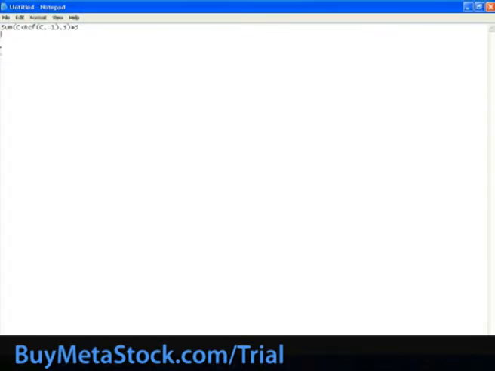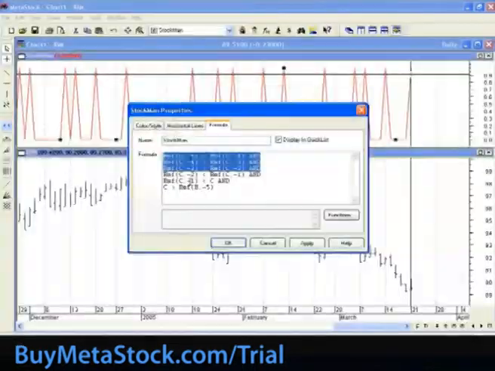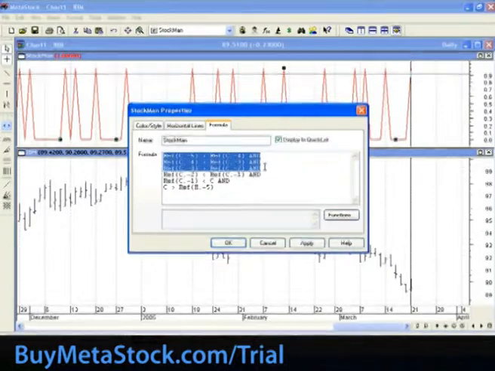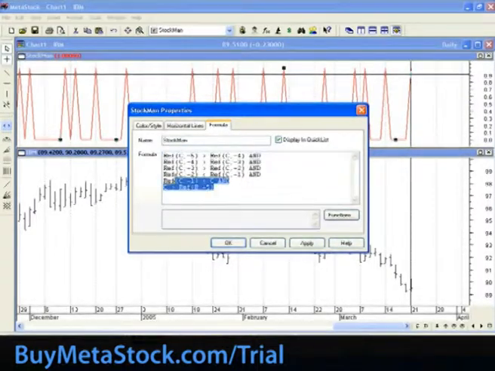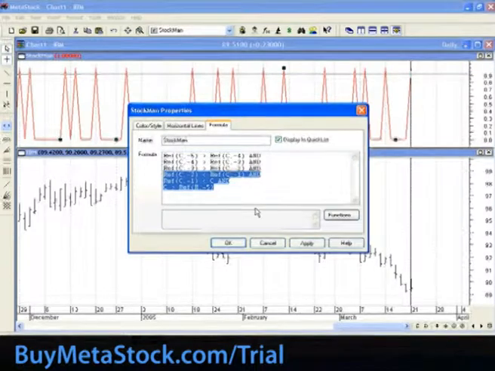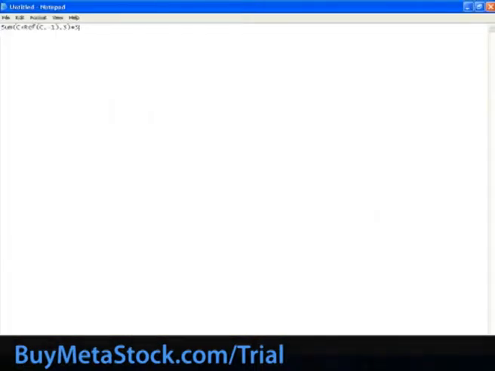Alright, let me just close this. Alright, so I did say sum C less than reference C, comma, minus 1, comma, 3 equals 3, but that only takes care of our first three lines. I still have to worry about those lines. So let me just copy those lines and add them. So we know that this first line is correct, so I'm just going to say end, and then I'll paste that. Guess what? The next two lines are the exact same thing. It's the same condition, except it's reversed, and it's only for 2 periods.